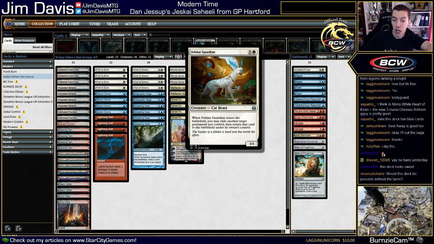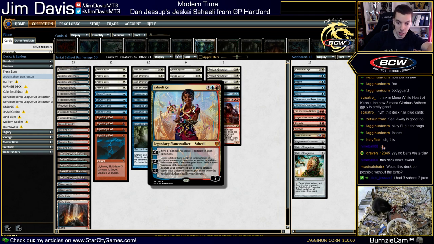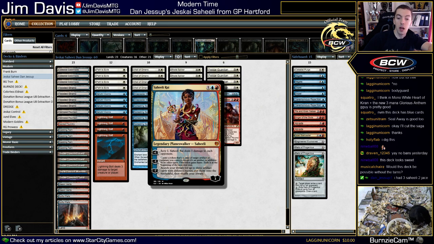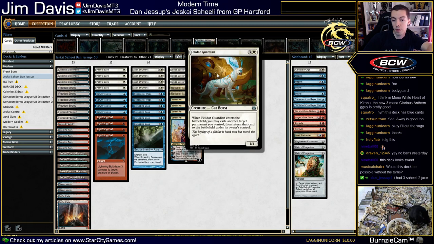For those unfamiliar with how that works, basically you play Saheeli Rai, have it in play. Then you cast the Felidar Guardian, and you flicker the Saheeli. And then you use the minus two on Saheeli, I guess it's not necessary to do that immediately, to make a copy of Felidar Guardian. That's an artifact. It comes into play, flicker Saheeli, make a token, flicker Saheeli, etc. You end up with infinite 1/4 hasted Felidar Guardian artifact creatures.